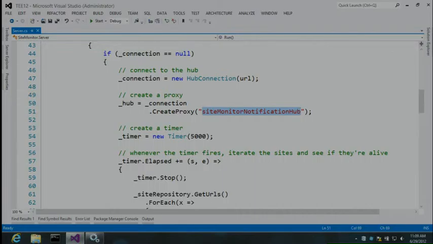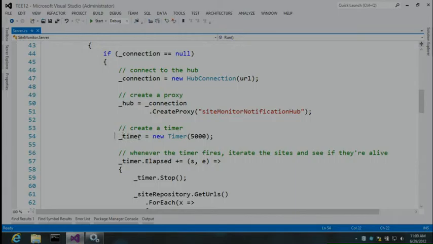Okay, so I'm just going to walk through this code real quickly. All this code that you're looking at, I've put it in GitHub, and you can download it. I'll show you the URL for that later on. But there are demos for how to do all this stuff in the SignalR wiki, which is also on GitHub. Just want to point that out.